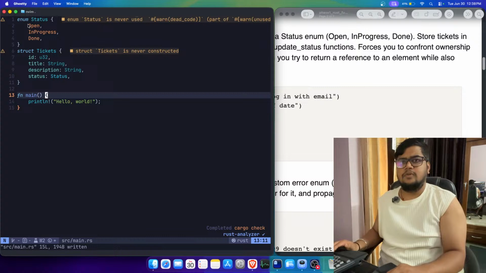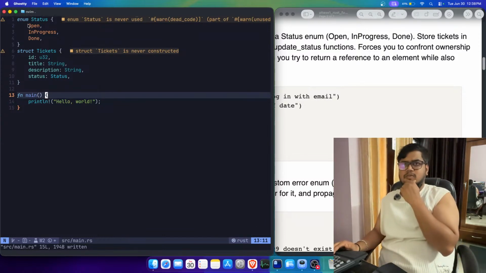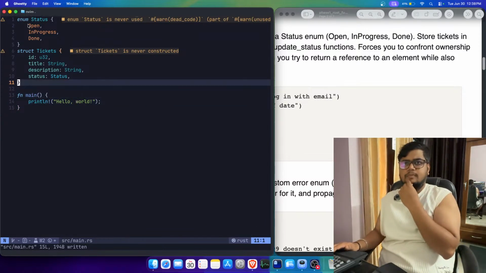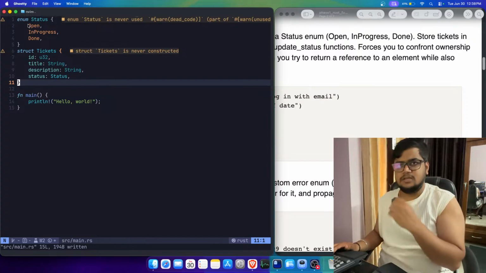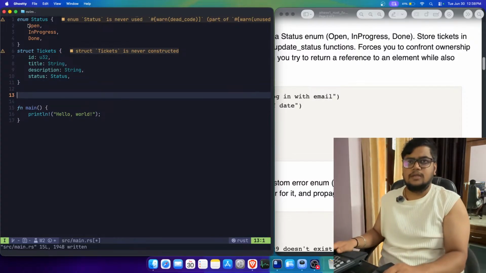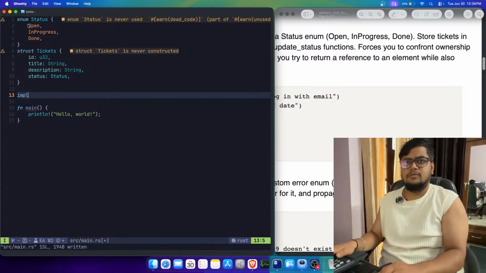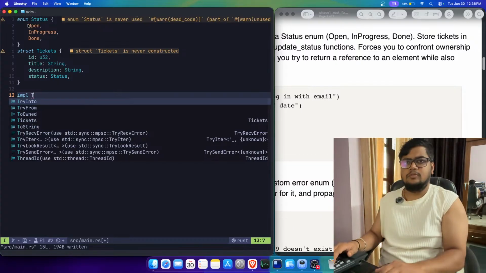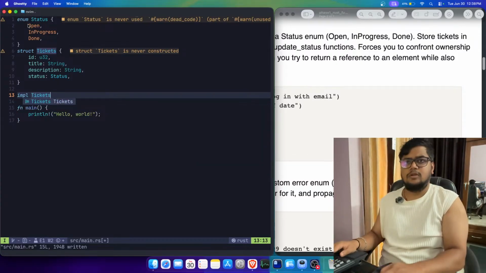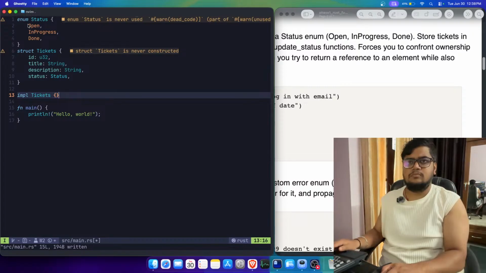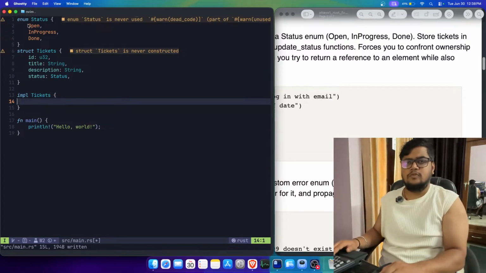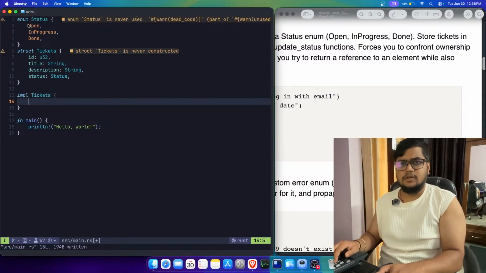So now we have to create the functions over here. In order to create those functions on the struct, we have to extend the implementation, right? Of course, we have to create a new function over here.